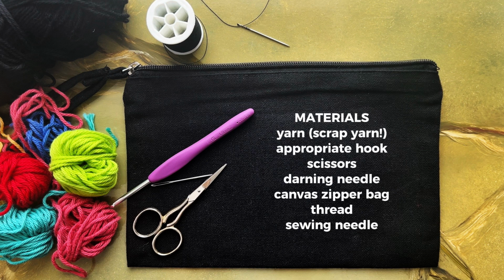You can use any yarn that you'd like. Scrap yarn is great for this project. You just want to make sure you have a main color to work with. Use whatever appropriate hook size you need. I'm using a 4-weight cotton yarn, so I'm working with a 4mm hook. You'll also need scissors, a darning needle, a canvas zipper bag, thread, and a sewing needle.